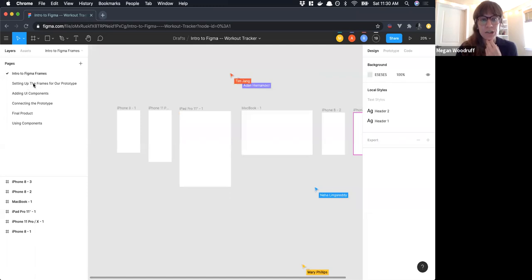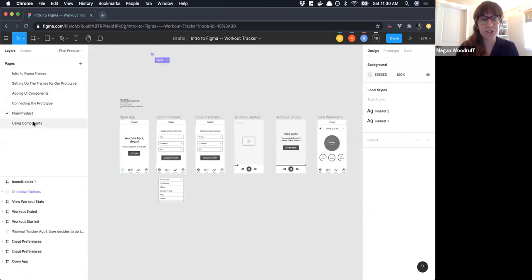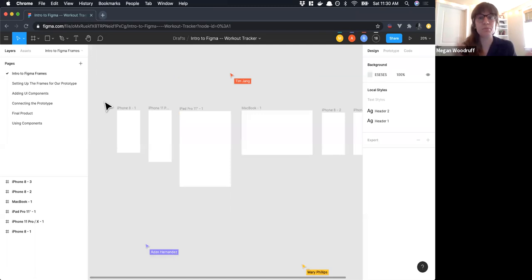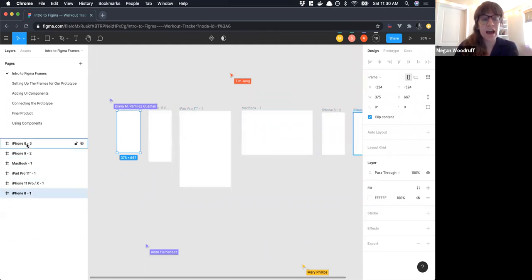Each page is a completely separate experience, and you can click through the pages. You could have totally different pages of a website on each of these pages. It's just a way to organize your file. Within each of these pages, you have frames. Each of the screens that I have laid out right now are frames, and they show up underneath your pages in your Figma file. Frames are basically the building blocks of anything in Figma that is going to be prototypable. In order for something to show up in your prototype, it has to be contained within a frame.